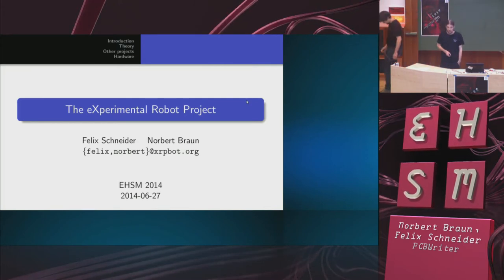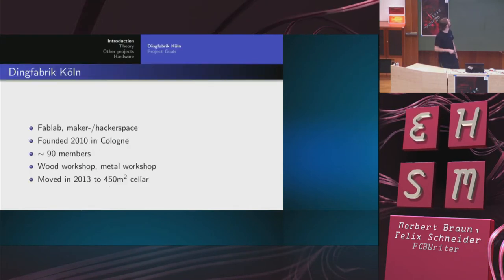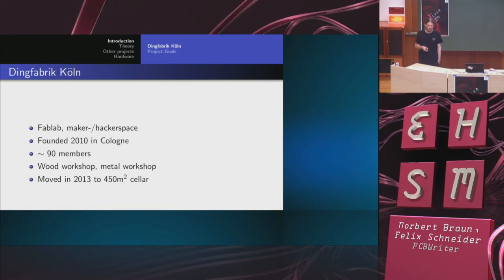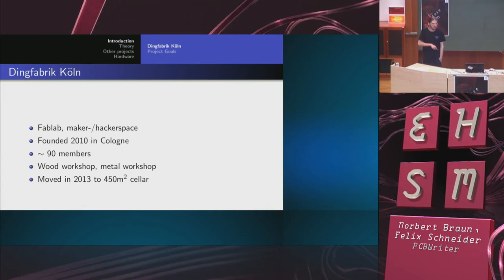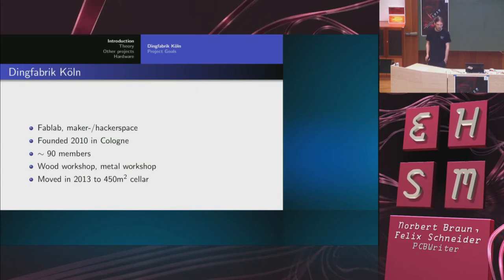So next up, the experimental robot project, same guys. Actually, we planned to do this one before the other one, so the introduction was in there, and we just copied over one slide. I will introduce you to our makerspace or fab lab in Cologne called Dingfabrik.